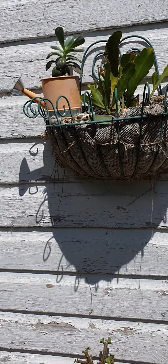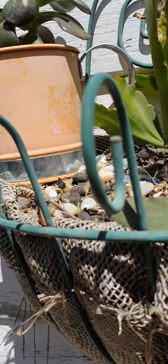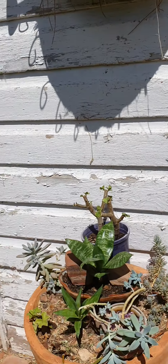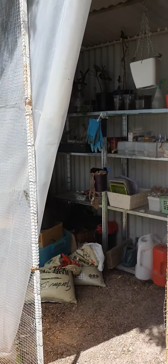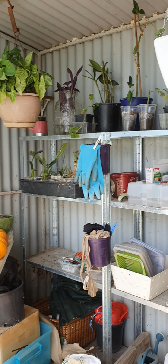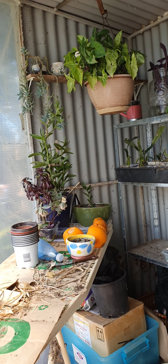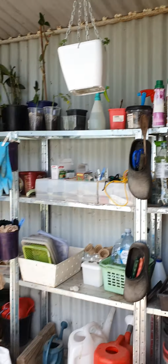Okay, I've just put my little pot out here. It usually doesn't sit here. It's just to give a bit of sun today. It's in the sun, goes in the sunroom. So yes, but all these stay out here. And this is of course my messy potting shed where it all happens. Got some cuttings and plants happening here. Got the oranges ready to dunk into yeast. Got my little harvest of onions up there.